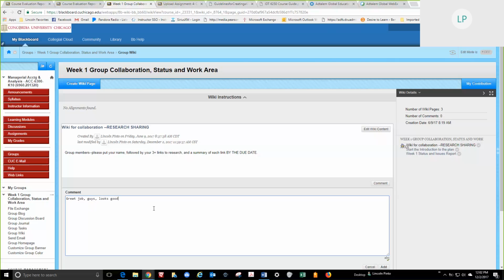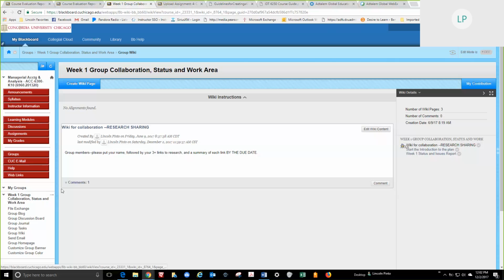Looks good. I still feel we're weak on rationale for why this company or something. Excellent. And then other students could comment back to that and say, I agree, or it is in there. Did you look at the second paragraph? Excellent. I like this where we can comment about it, but we're not messing with the actual text of the wiki, in this case, the introduction. Excellent. Do you see the blue button, My Contributions? Yeah, over here on the right. Should I click that? Yeah. Okay.